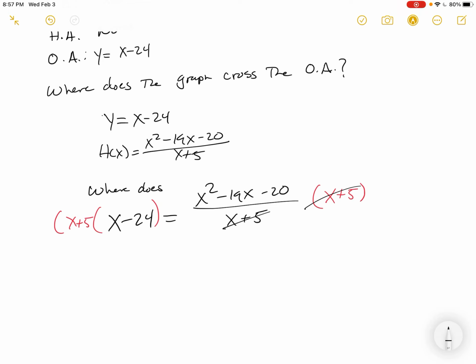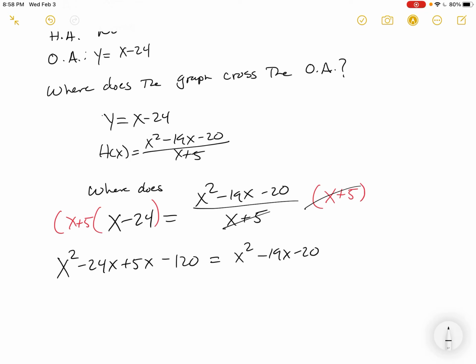So you know what this is. This is x squared minus 24x plus 5x minus, I am going to have to figure out what 24 times 5 is. So 5 times 4 is 20. 5 times 20 is 100. So 120. And again, you're welcome to use a calculator in that process. I'm not restricting that at all because I feel like if I do, somebody will use it, and that's not cool. So we might as well let everybody use it. And that's equaling x squared minus 19x minus 20.